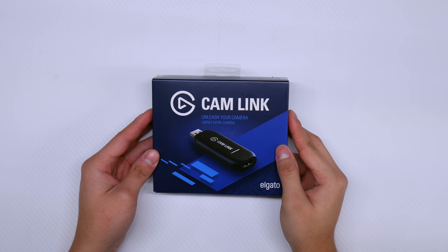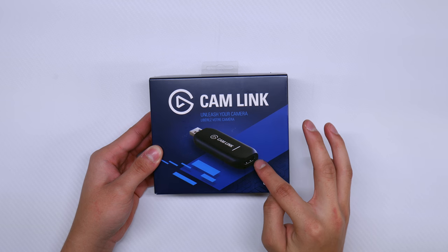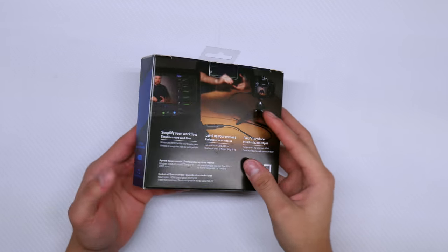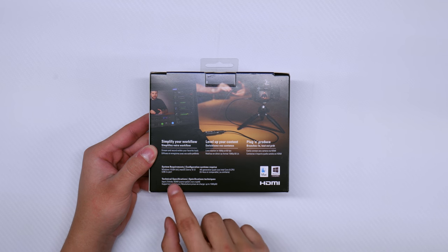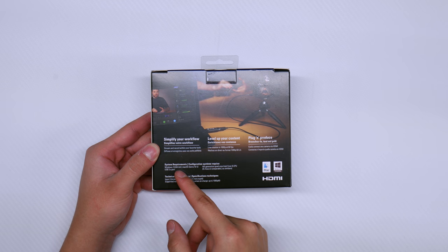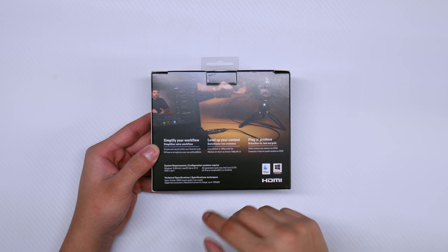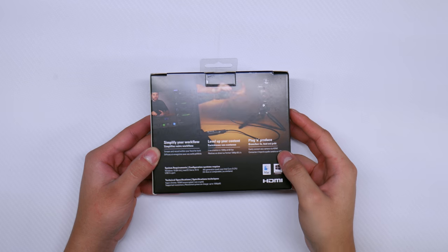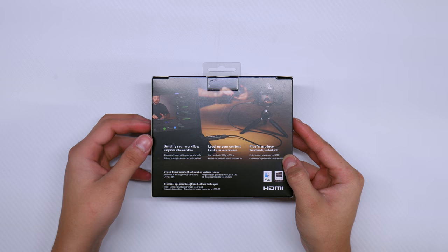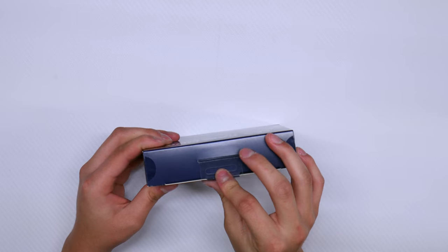All right, you guys, so as you can see right here, we got the Elgato Cam Link. It's very simple. It's a small little device that you can connect an HDMI to USB 3.0, which is pretty crazy. Unleash your camera, and on the back you can see the system requirements. So Windows 10 64-bit, USB 3.0 port, and a fourth generation quad core Intel Core i5 or more, and it also supports AMD processors. Simplify your workflow, level up your content, and plug and produce. So pretty much plug and play, very simple. And let's just open this up.